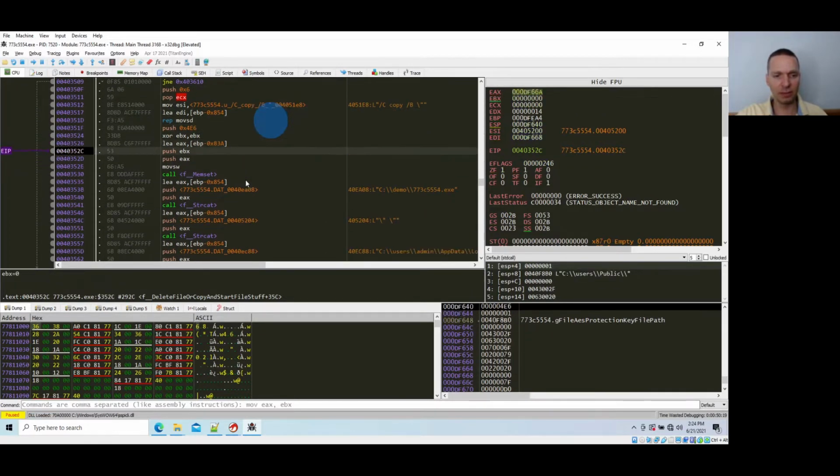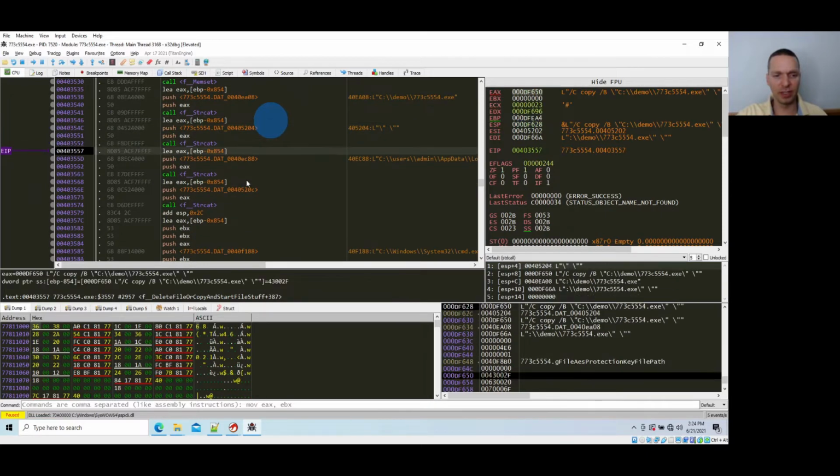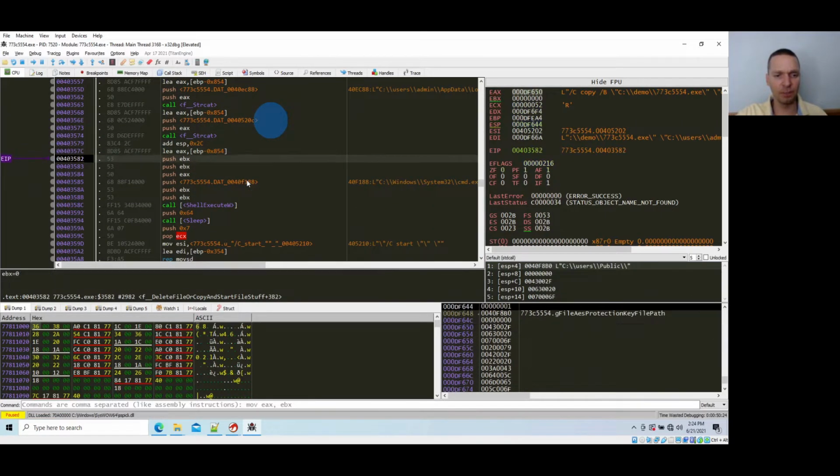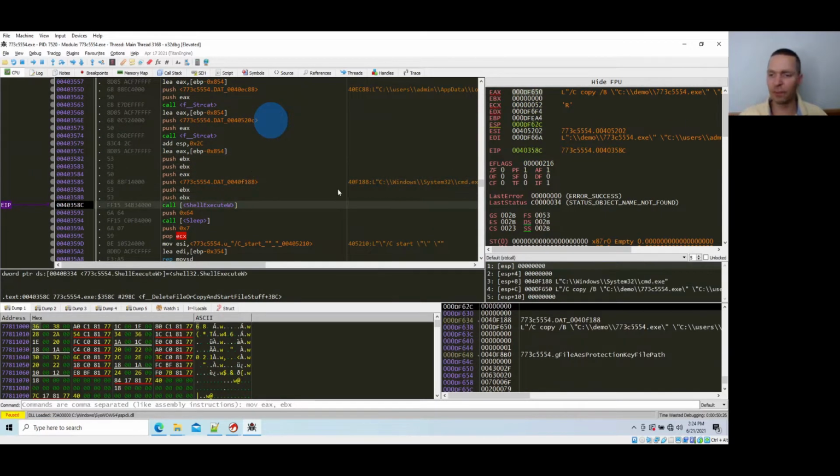So now let's see. All right, so I'm building some strings. Again, I don't care what these strings are until I use them. I'm getting down to this shell execute, and I can see from my arguments, I'm going to execute the command prompt with this string. I'll look down at this bottom stack view now so I can scroll over.